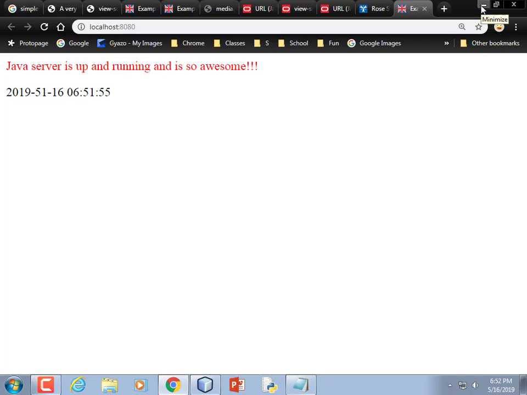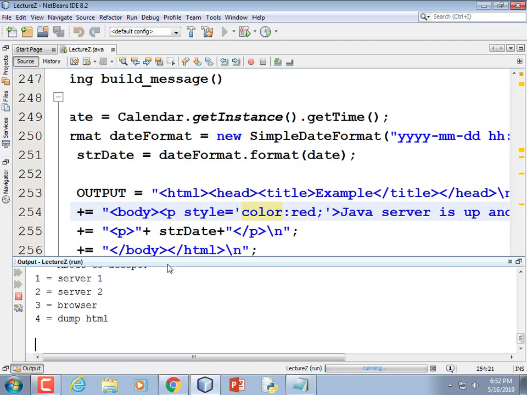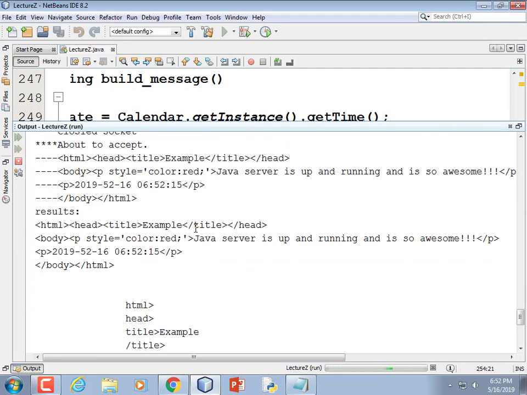All right, now the tension mounts. Are we going to be able to dump the tags? 4, localhost colon 8080. Now here's all of the information that we got back from our own server.